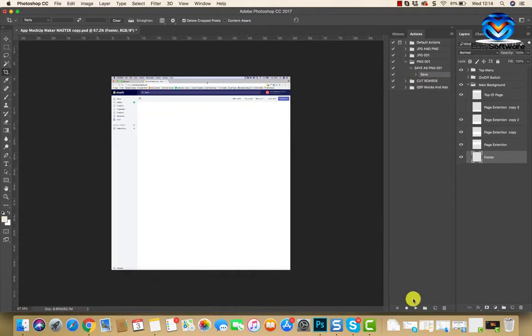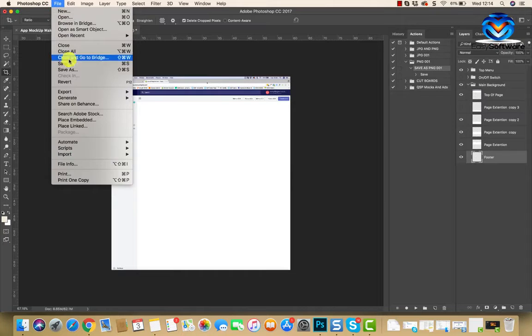Basically, you just need to save that as a PNG or a JPEG, whatever you want to do. Now, what I do is I've got some actions here. I just click save on that PNG and I hit this little play thing and it's just saved that as a PNG. Now I might make another quick video if anybody wants to learn how to do that. It's a great little trick. It saved me a ton of time and it just saves it straight into one folder for me.